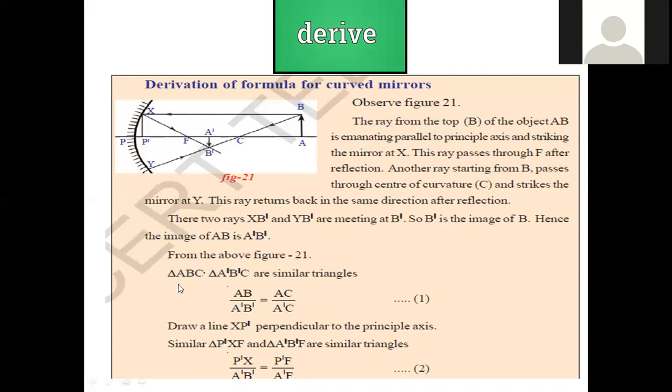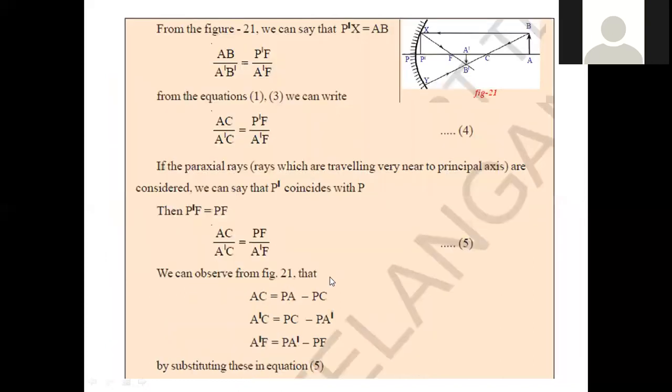Now we are going to apply the mathematical fundamental: delta ABC. Delta ABC is nothing but a triangle. So ABC is used to form a triangle, right? So that is exactly similar to A prime B prime C. A prime B prime C is also another triangle which is originated with respect to this image. So ABC is the triangle with respect to the object. A prime B prime C is the triangle with respect to the image formed. So both are exactly similar, right?